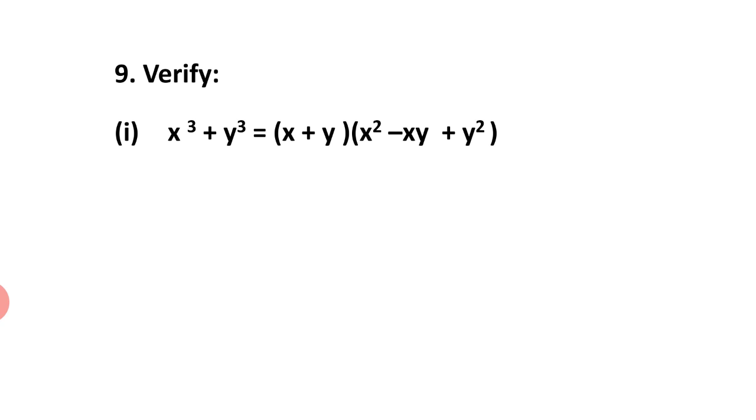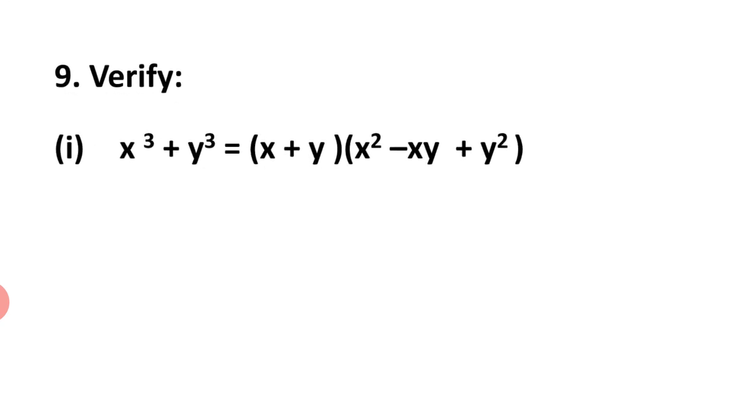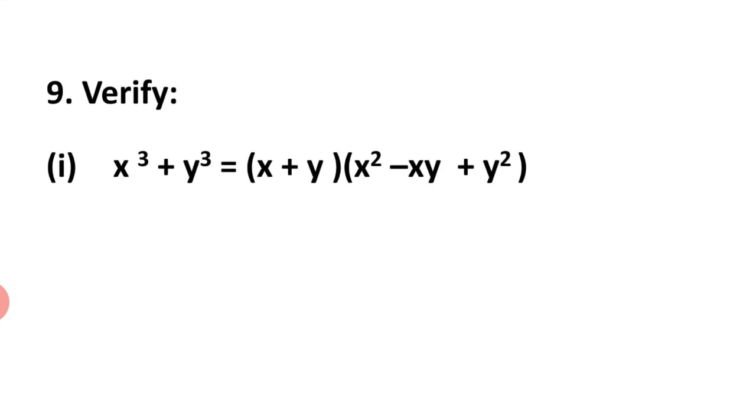So whichever expressions are there in LHS and RHS, you have to simplify and show that they are equal. Now these two results are actually the identities. So you will remember these results as identities only. x cube plus y cube is equal to (x plus y) into (x square minus xy plus y square). Now these can be verified or can be proved also. So we are here verifying, so we will make it simple.